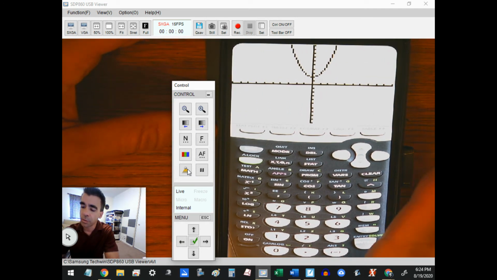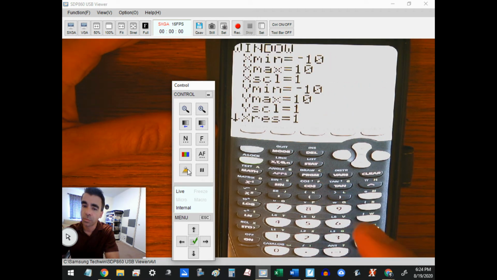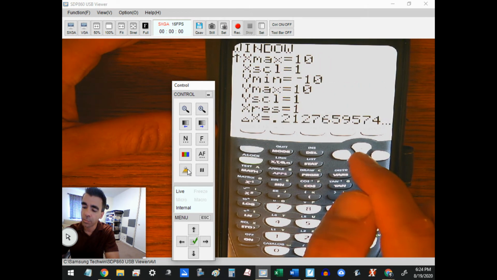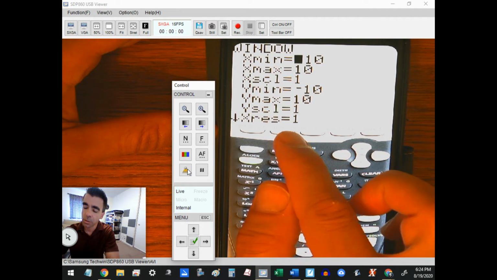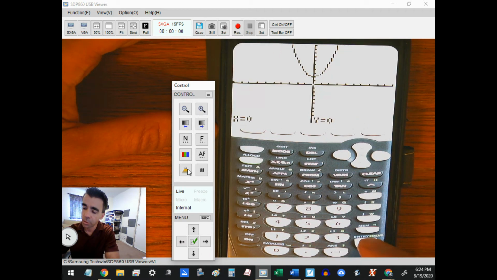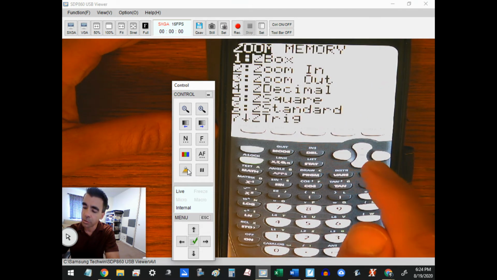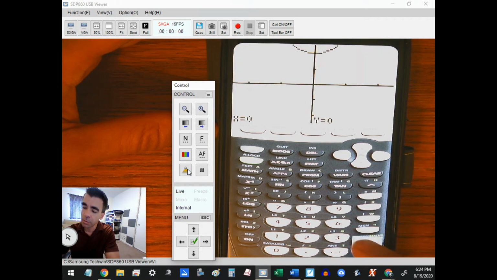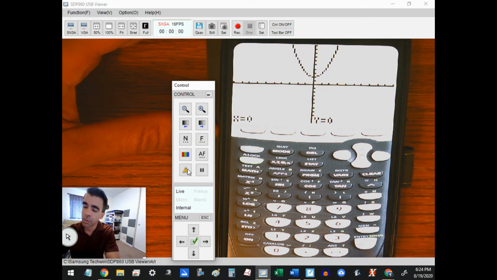There's a lot of cool features when you're graphing. For example, there's a window, which allows you to change which x's are visible and which y's are visible, and by which scale you want to use. Also, another button that's useful is the zoom button. The zoom allows you to zoom in. If you press 2 and enter, you can see it zoomed in once. Or if you press zoom and you choose option 3 and enter, it zooms back out. Or you can zoom out even more. On these calculators, you typically have to press enter more than once, so just be aware of that.